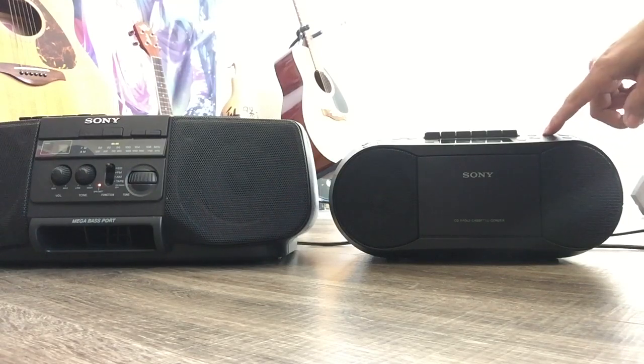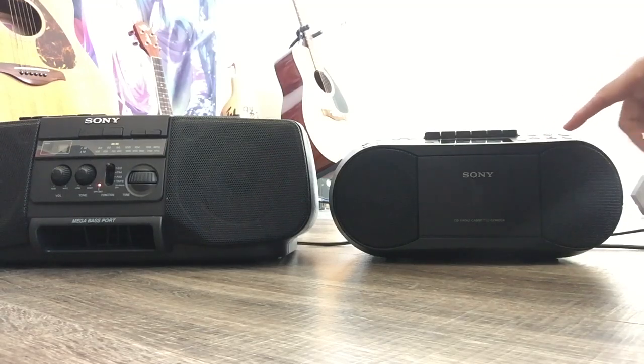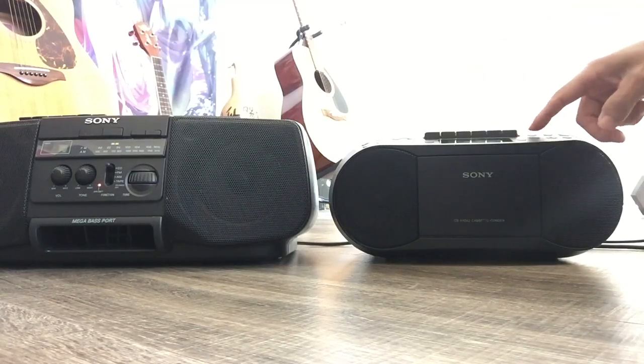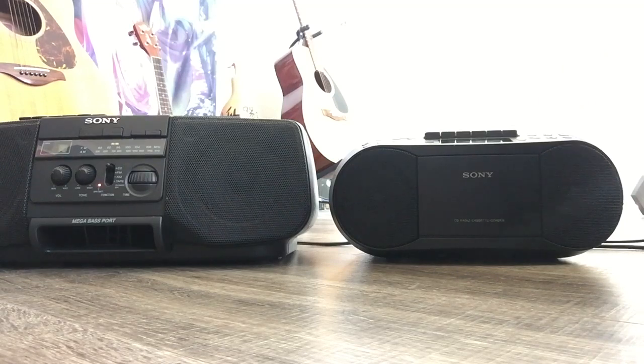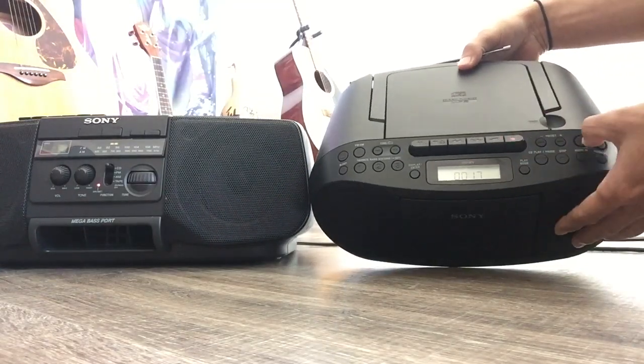Let me check the preset. Basically it lets you choose the next track. Let's play it again — track three. The display is digital, so you can see the track numbers: 1, 2, 3, 4, all the way up — maybe to 100. On the old one you just turn a physical dial left or right.